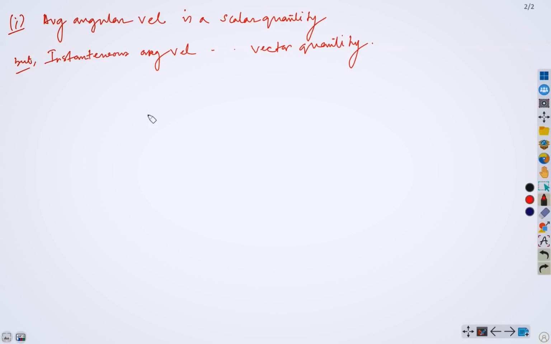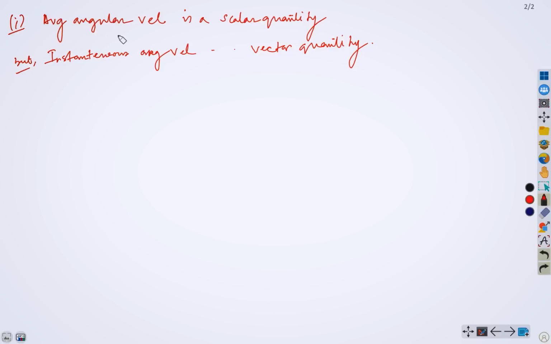Now this is a very important point, and you may wonder why I am saying such things. Well, first of all, I am not just saying it; you can prove mathematically that average angular velocity is a scalar quantity. It is because average angular velocity does not obey the vector law of addition. You can try this as a home assignment: average angular velocity does not obey the vector addition rule. Therefore we do not grant it as a vector quantity. This is the reason behind not treating it as a vector quantity.